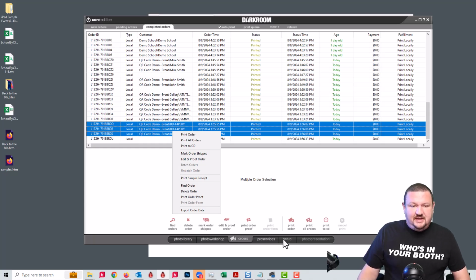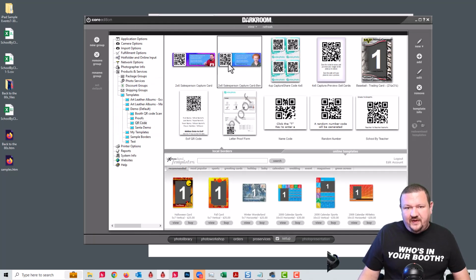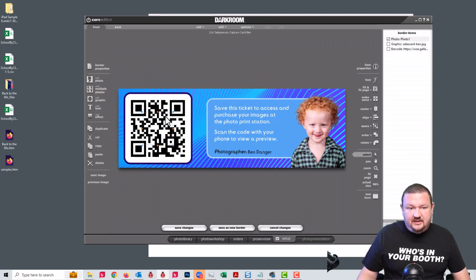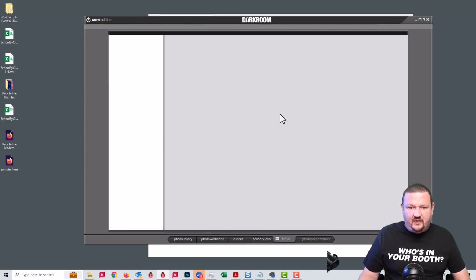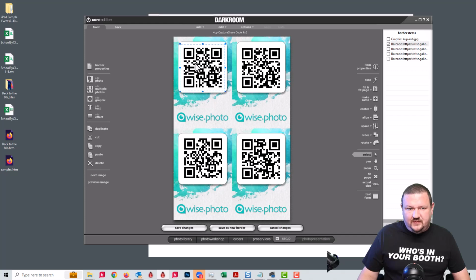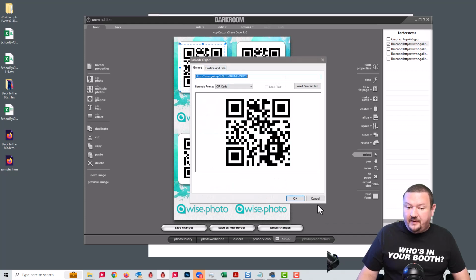So with these codes, all of these are using the URL. You'll want to make sure that you go in, and you're not going to want to use a picture of my son, but you'll replace the background, and just make sure you update it with your own event gallery URL. And that's the same for these as well. You'll want to do it for all four.